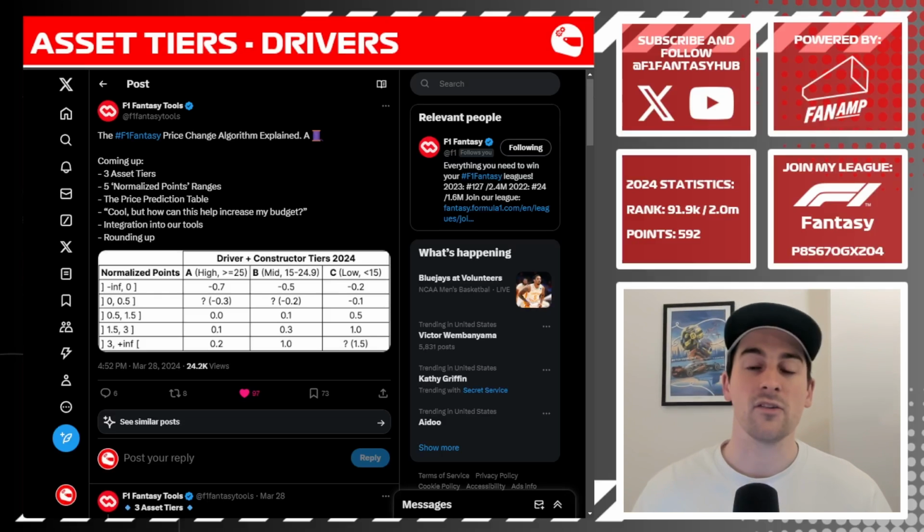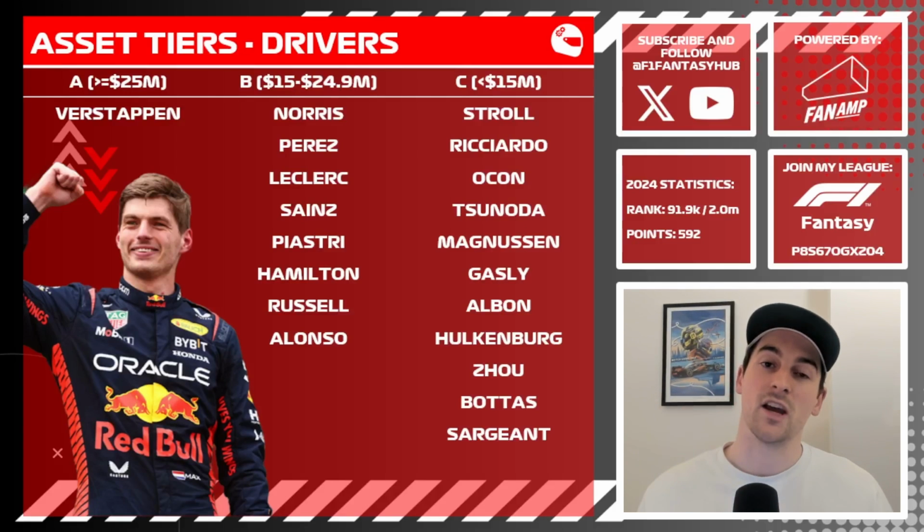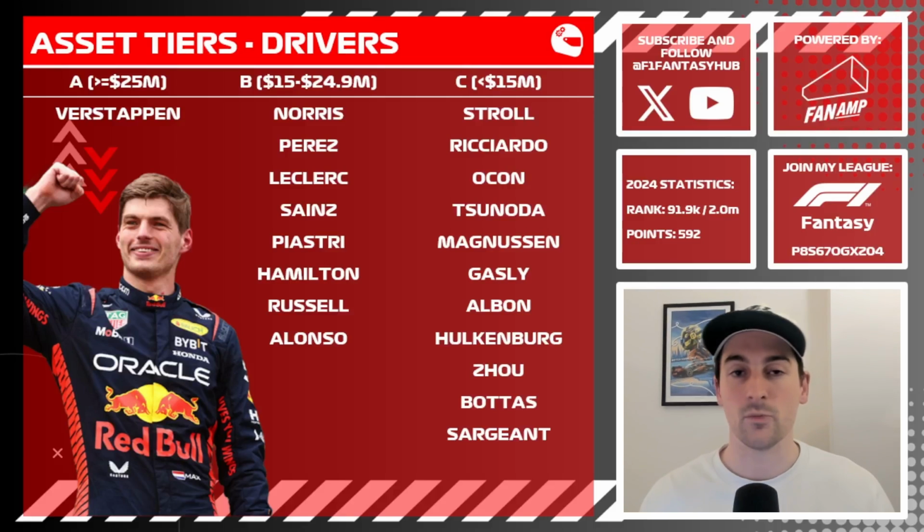But essentially, the genesis of the breakthrough stemmed from drivers and constructors being broken into 3 tiers. And those tiers would base the prices for which they were assigned after each race week as a result of the scores they achieved in that race week. So it is quite interesting, quite fascinating how and why drivers are assigned those prices, particularly because of some of the changes, some puzzling more than others, that we've seen this season. But this certainly makes a lot more sense now that we have a little bit more context as to what is causing those changes week to week.